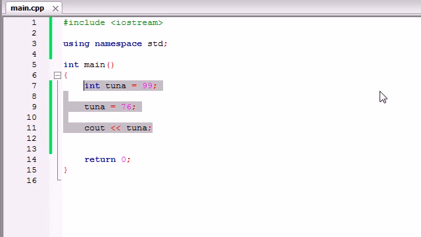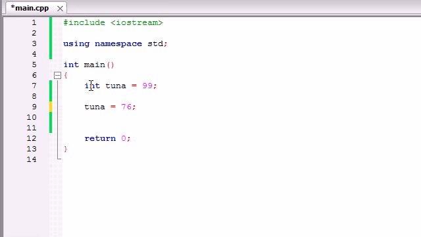So that's actually all I have for you guys for this tutorial. Again, the two things I want to stress is whenever you're creating a variable, you only write the type once. You don't need to write it every single time. And then whenever you need to reassign a value, you just go ahead and write the variable name and not the type again. And also, whenever you're overwriting a variable, it's going to be equal to the latest value. So whenever you set this equal to 76, it's going to wipe out the 99 and use the 76. So I just wanted to stress those couple of memory concepts, so whenever we're building programs later on, you might have a better understanding of how it works.